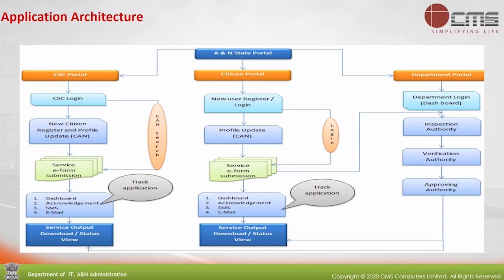3. Department users. Citizens can directly register the user ID and password and get the unique number to apply for the e-services. CSEs, e-corners have to request for a user ID from the district administration and apply to provide e-services to the citizens. For the department users, the district administration provides user IDs to department users to inspect, verify, and approve the citizens' applications.